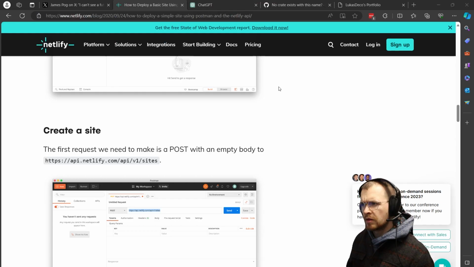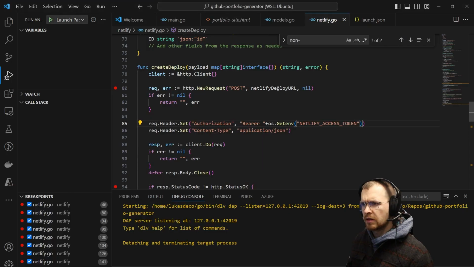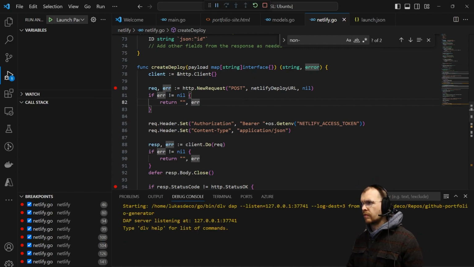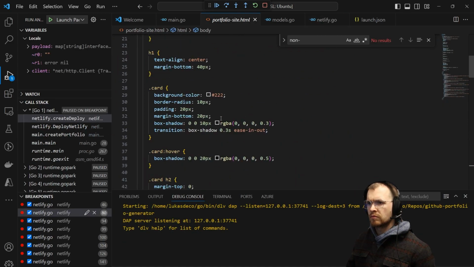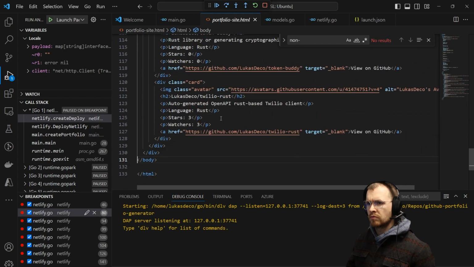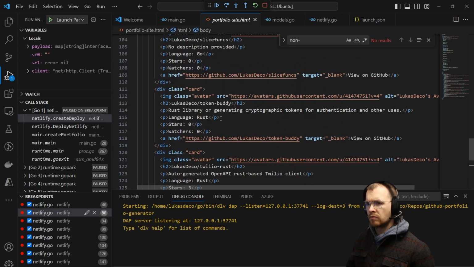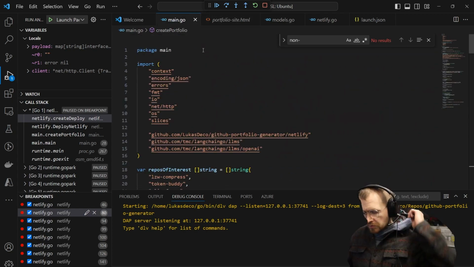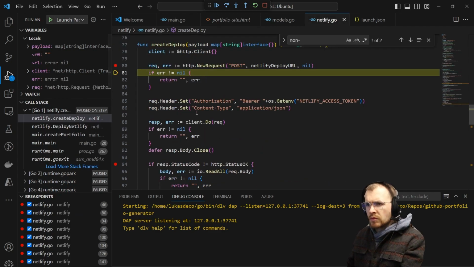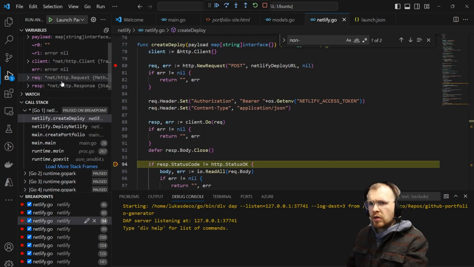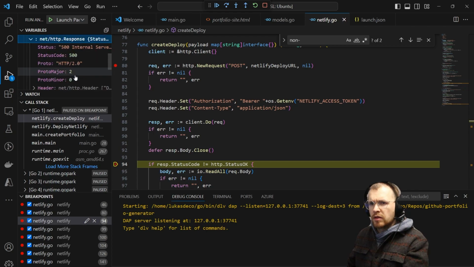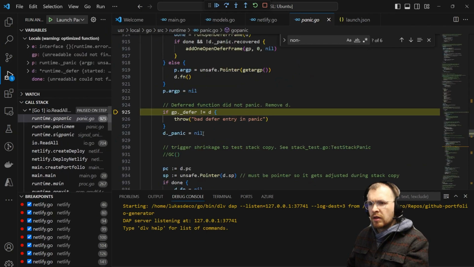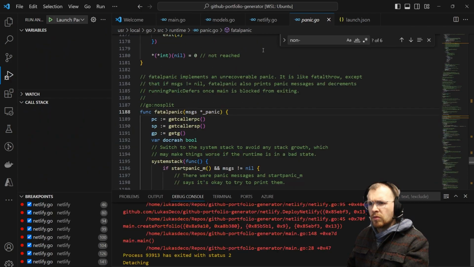v1/sites. API/v1/sites. Okay. Alright, so we're going to post. We're going to get our status code. It's a 500, wouldn't you know it? Oh. Whoa.